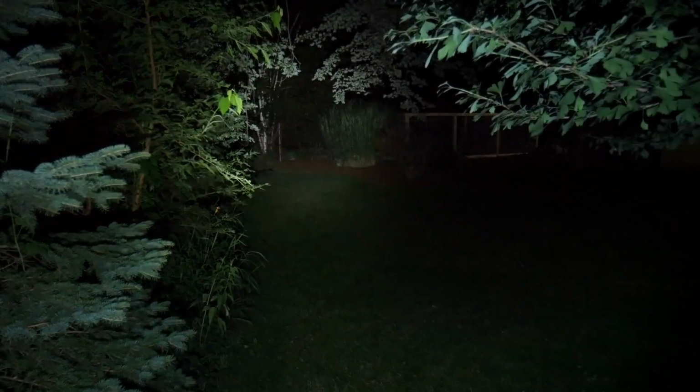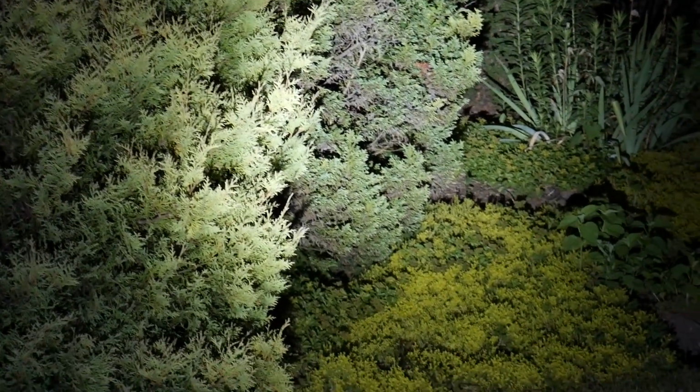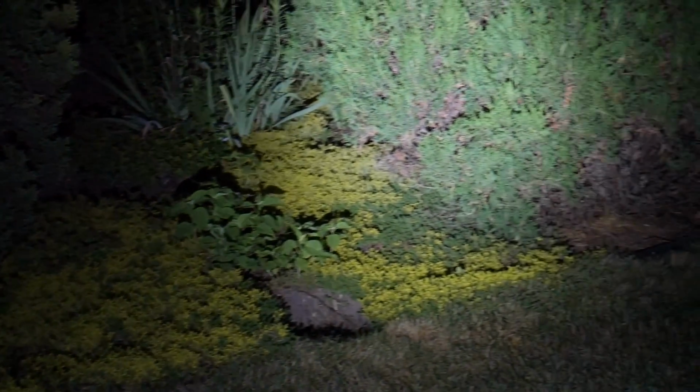My name is Ben and we have a great new flashlight today from Skilhunt. It's their M300. It's the first Skilhunt that I've ever shown on the channel, and boy oh boy did it take me a few days to learn how to use it. It is highly customizable, one of the most customizable flashlights that I've ever seen.